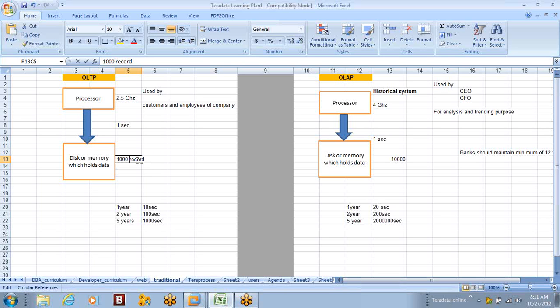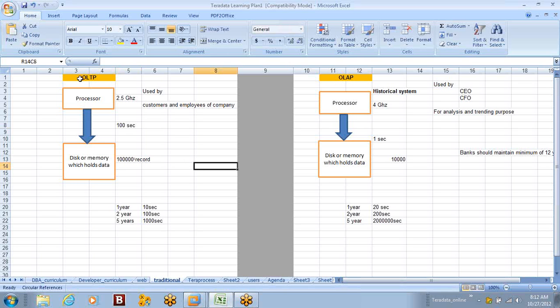When the data increases, can I process the same data in the same time? The processor capacity is the same, but the data is growing, so automatically the number of seconds required to process the data would also grow proportionally. After 1 or 2 months, if the data grows again, the time required to process the data would increase again.